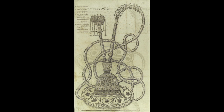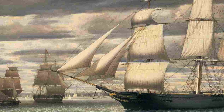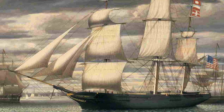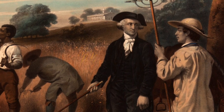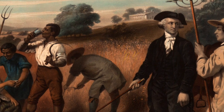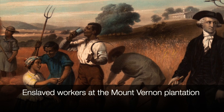Before you get excited and say was George Washington smoking opium — although Baltimore's clipper ships were an active part of the opium trade at that time — I don't think Washington smoked opium. Did he smoke cannabis from the pipe? We don't have evidence of that either. He might have just put the pipe on his mantle as a decorative object, or if he used it, I suspect he probably smoked the tobacco he was growing on his plantation in Virginia.